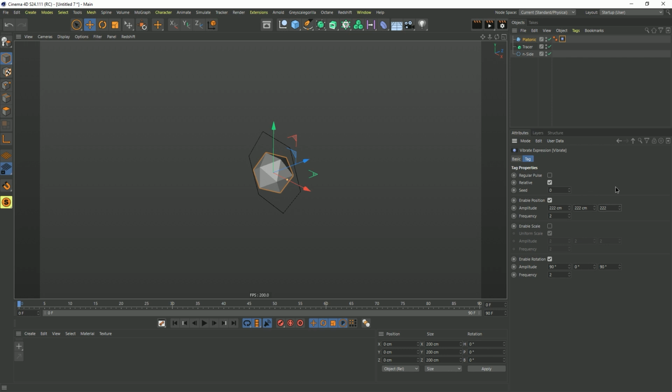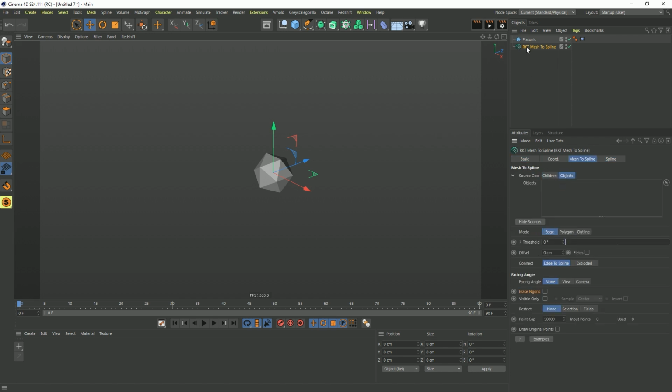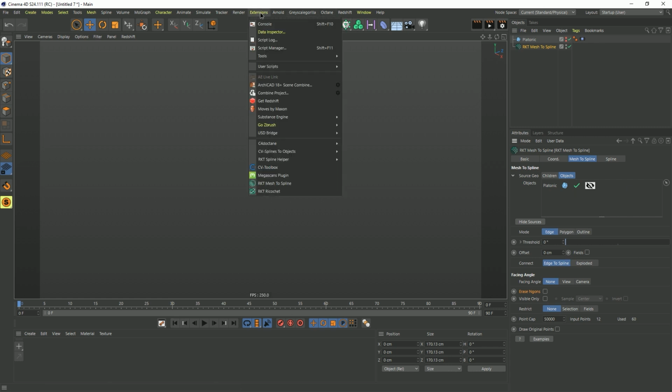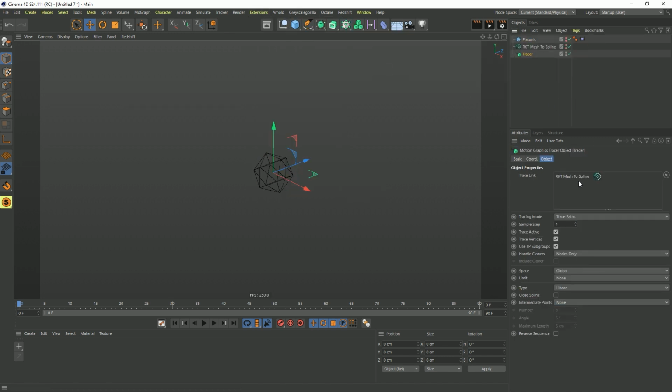let's give it some position as well. 222, 222, 222, 0.5. And I will now add the Mesh to Spline. So the Mesh to Spline should be fed that object. I will remote into it, hide it. So yeah, that is now doing its thing. And we'll see the motion in a little bit. Oh, okay. The ramifications of your question just popped into my head more, but in any case, I should be able to add a tracer now, which is feeding into the Mesh to Spline, and let's see. Yeah, that is properly tracing it.